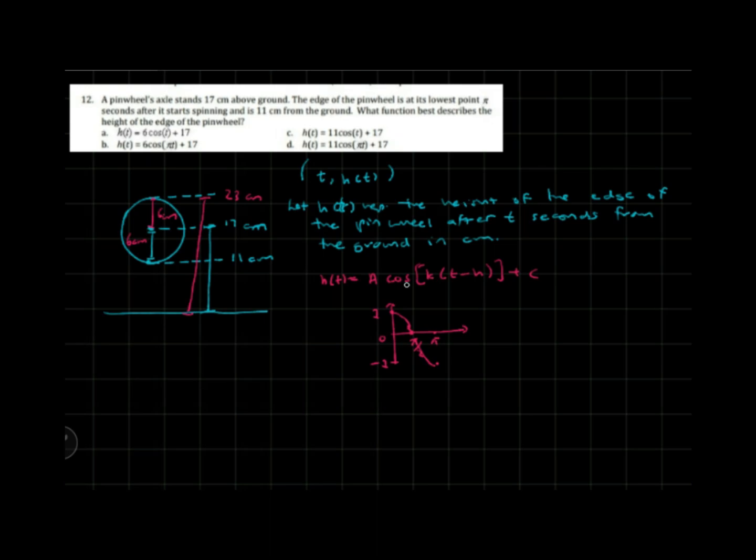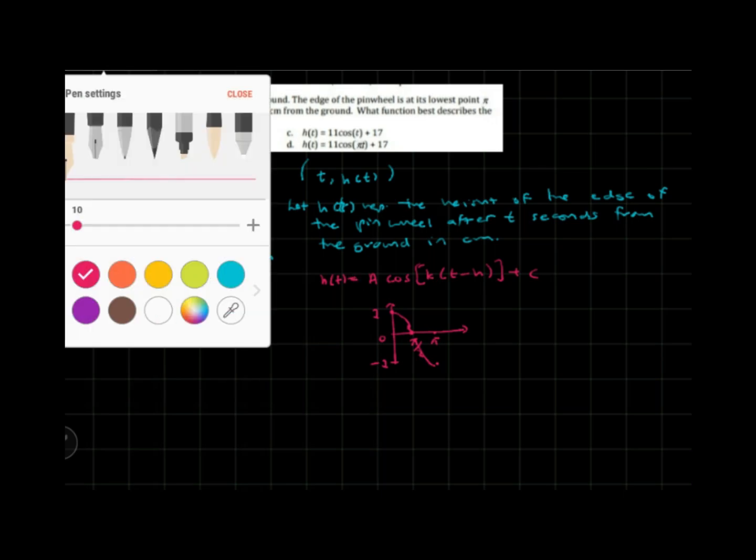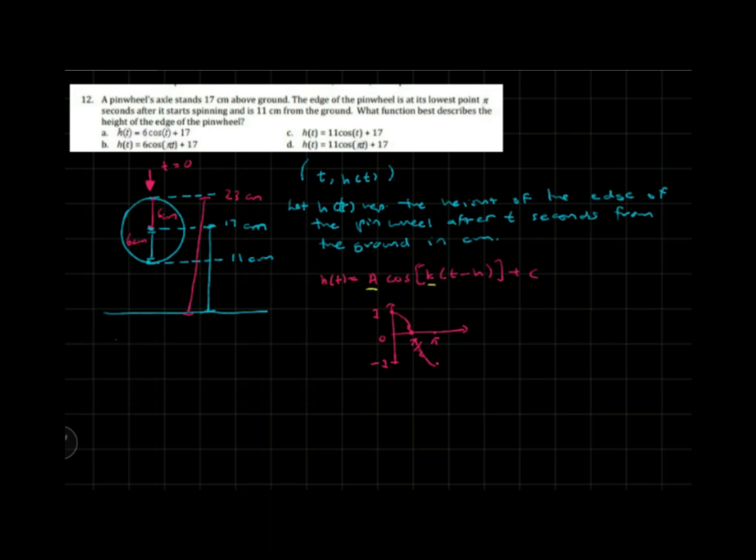So because it starts at a maximum, as long as we stick to that notion, then the horizontal shift is going to be 0. If we start at the maximum point at time t equals 0, then the horizontal shift would be 0. So what we need to figure out is our amplitude, our frequency, our period, our horizontal axis, and we can also test to show that our horizontal shift should be equal to 0.